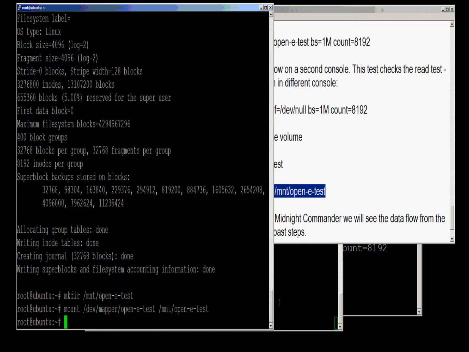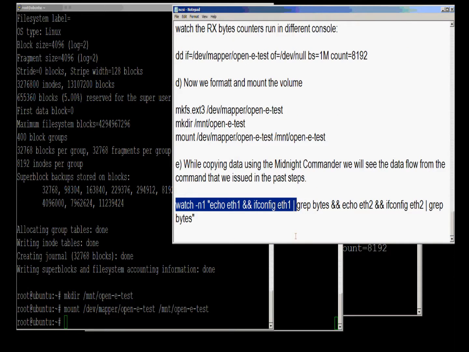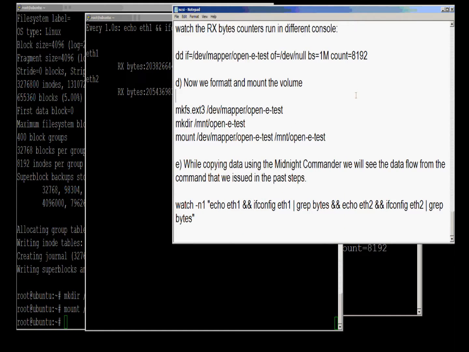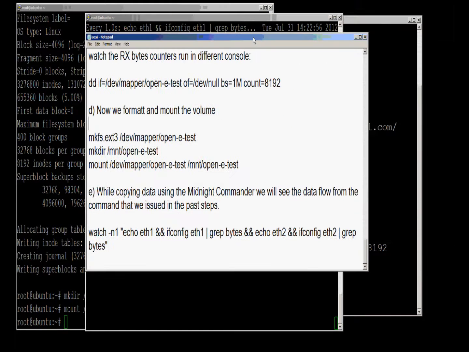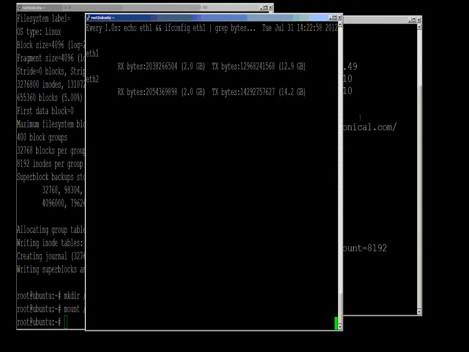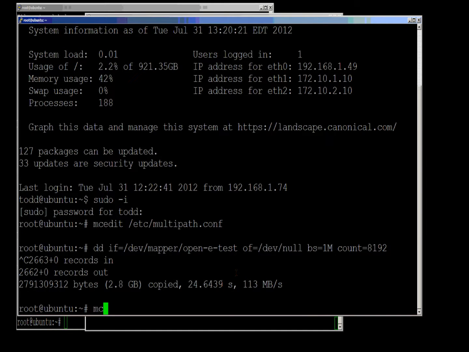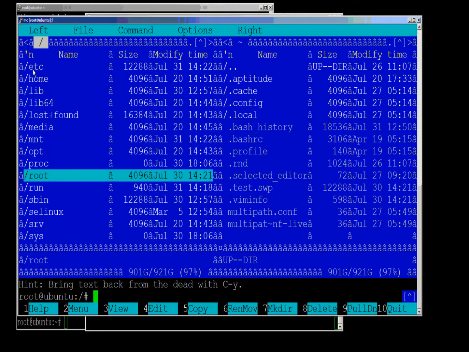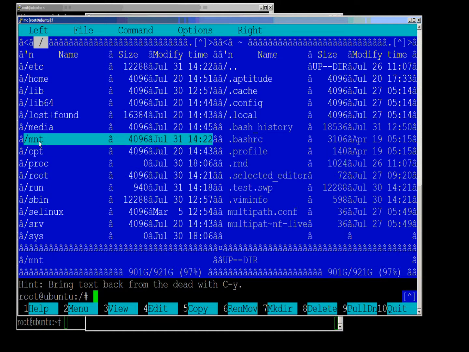So we'll create our directory with mkdir and mount it. Then we're going to mount Open-E test. Let's go ahead and mount our device. Now, once we're completed with that, we can run this command again.